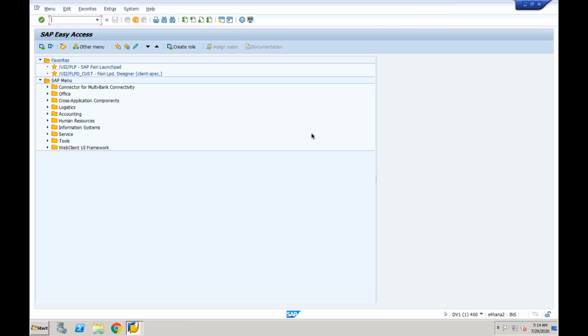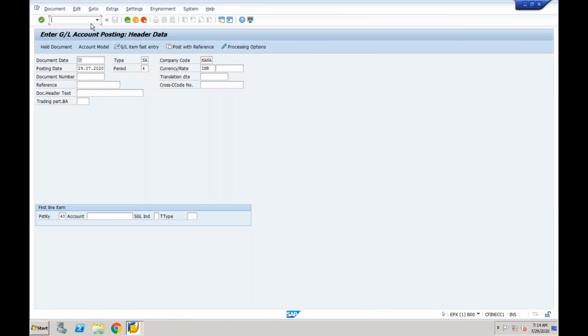Okay, so before we start today's session, just a quick recap of what exactly we understood till now. Yesterday we understood that there are some settings that we need to carry out in our source system in order to make it ready to transfer the values to the target system, right? So I told you that in your ECC system, which in our case is nothing but our source system, you have to go to transaction CFIN IMG. Okay, this is one way.